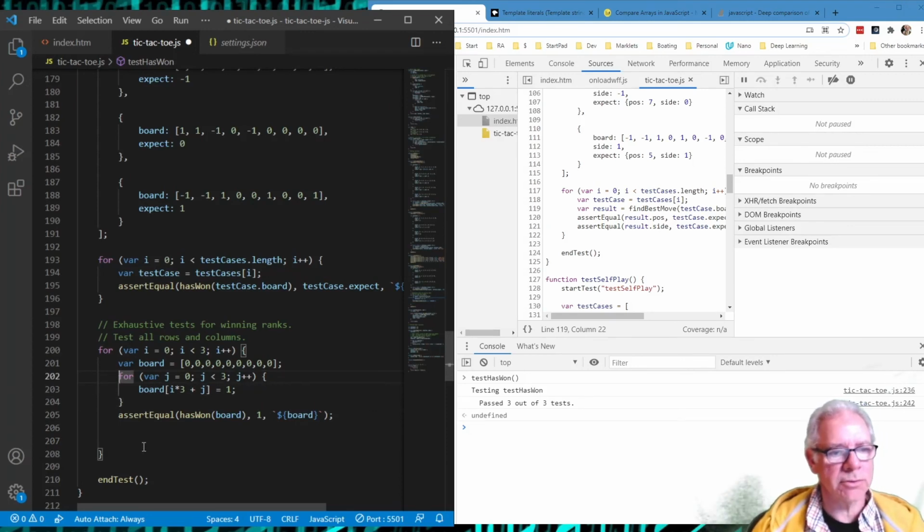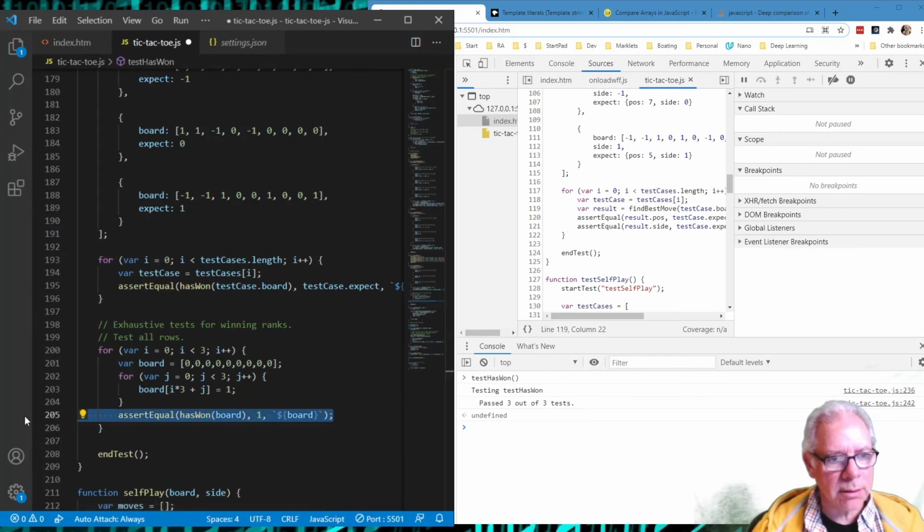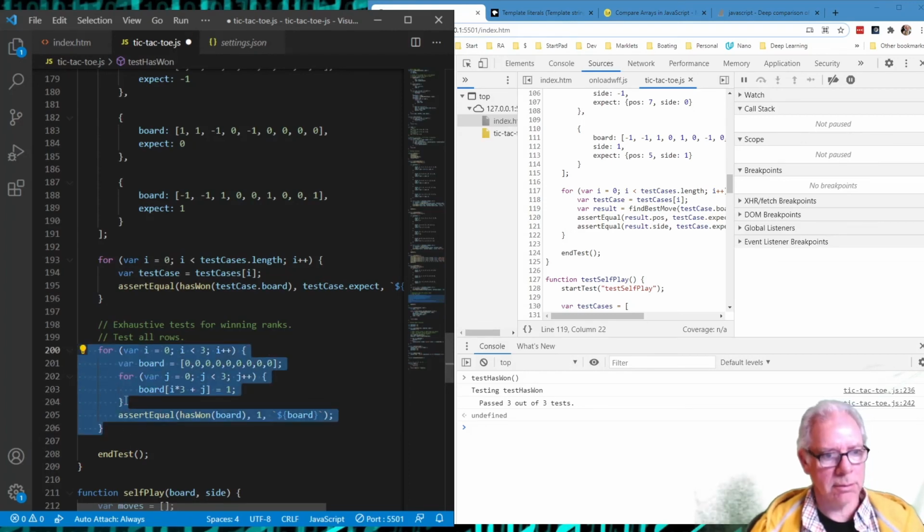Oh, well, we need 2 things. Now I'll just make a copy of this loop. I did this in the wrong way. Oh, I didn't. No, each row. Right. For each row, we're going to create a new board. And then we fill in the 3 things that are there.